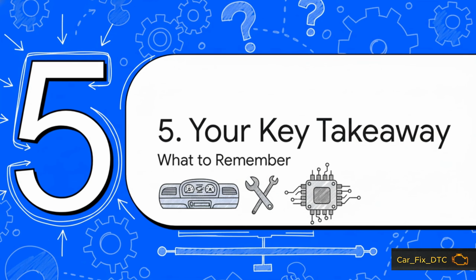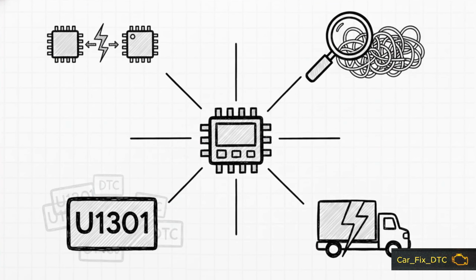So, after all of that, what are the most important things you need to walk away with when you're facing down a U1301 code? Let's boil it all down. Here's your cheat sheet. Number 1. U1301 is about a communication failure, not necessarily an expensive broken part. 2. The fix is about being a detective, checking voltage, inspecting wires, and making sure your tools are set up right. 3, and this is a big one, this code can actually hide other communication codes. You have to solve this one first.